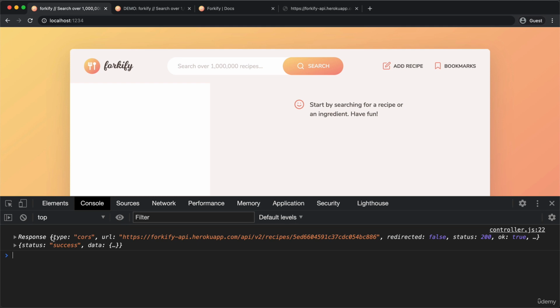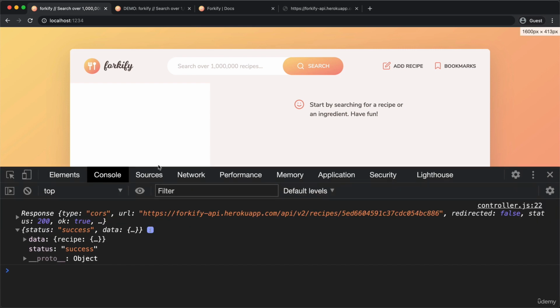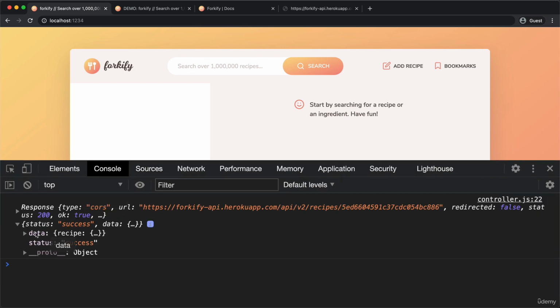So first is the response. And so again, as I mentioned, this returns a response object. But then the data itself is here. And so we get this status here, and then the data itself. Make it a bit bigger here. Okay.